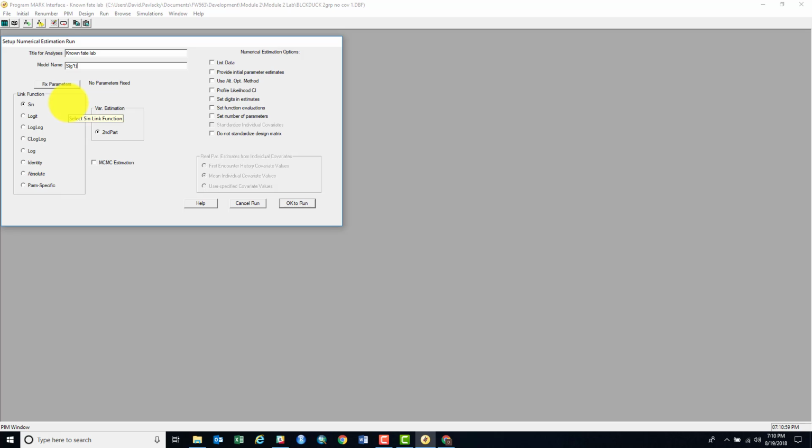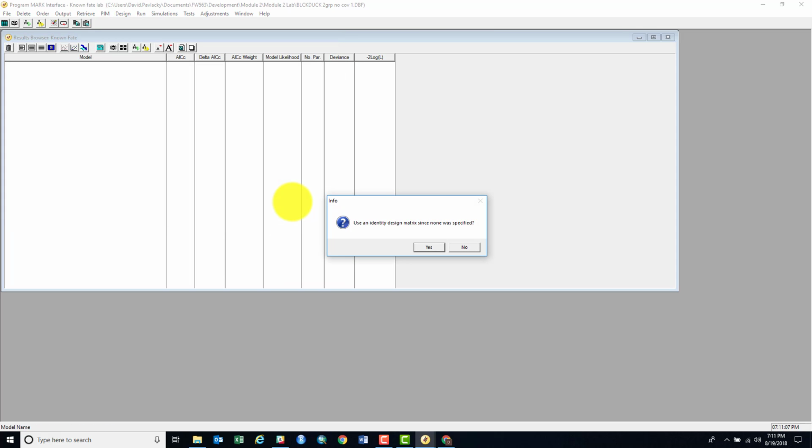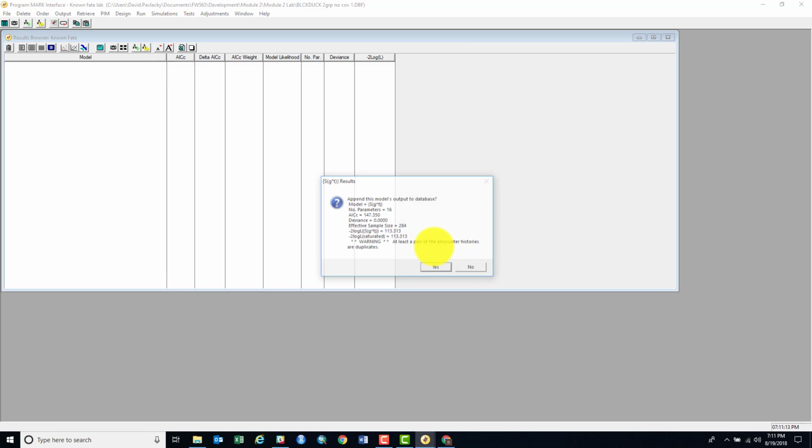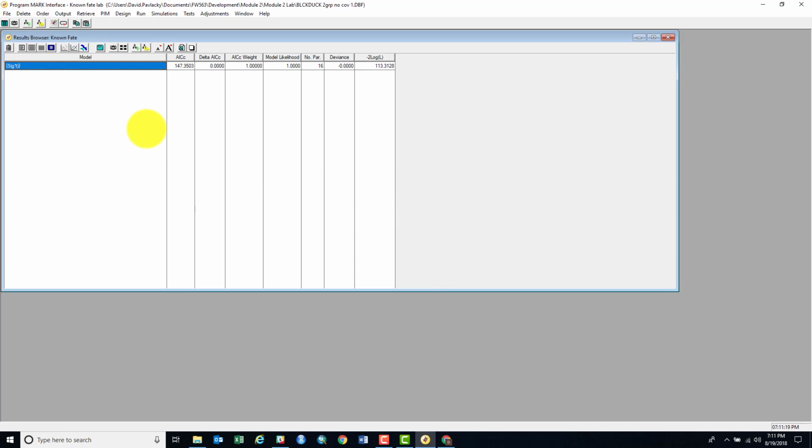And for the purpose of this exercise, make sure the Sin link function is selected, then click OK to run. Use an identity design matrix since none was specified. Click Yes. Append this model's output to the database. Click Yes. And the group times time model was added to the results browser.